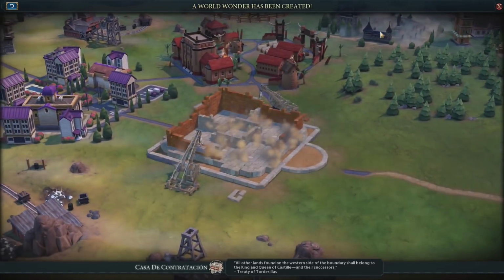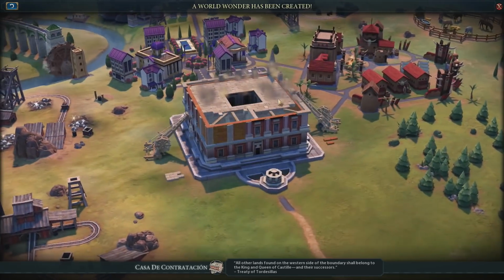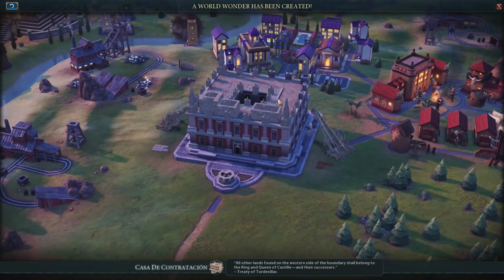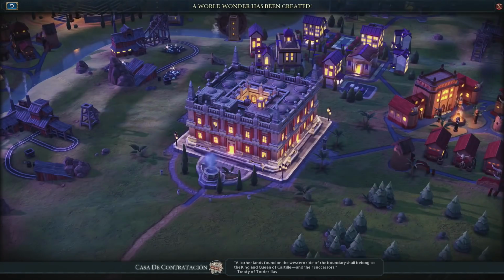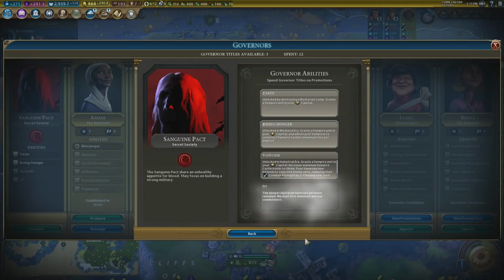Here is the Casa. It's a nice wonder, this one. It should actually give me a lot of extra gold because a bunch of my cities are on a different continent than the one I started on. So again, quite a nice one, that one. I just love it when the lights turn on and the animations. Oh, beautiful. A new vampire. Oh, yes. A new vampire castle.